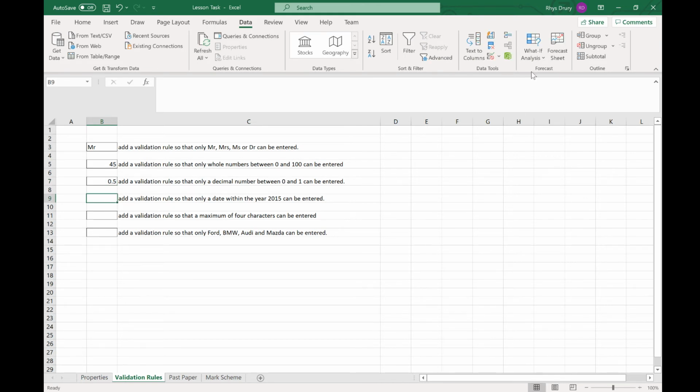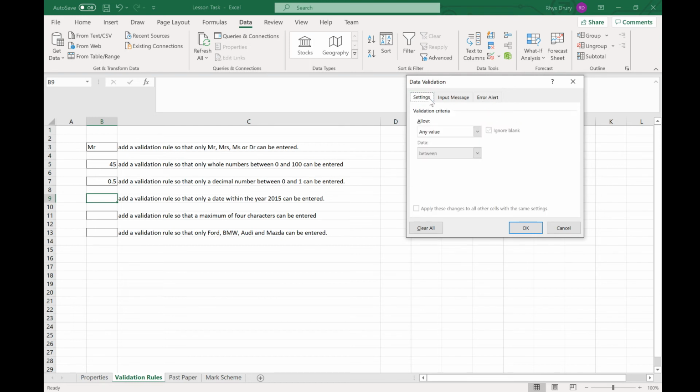Next one is a date. Again, press this, go to settings. I'm going to allow a date, and then I need to put my dates in. Within the year 2015, so the first of the first 2015, and the 31st of the 12th 2015.